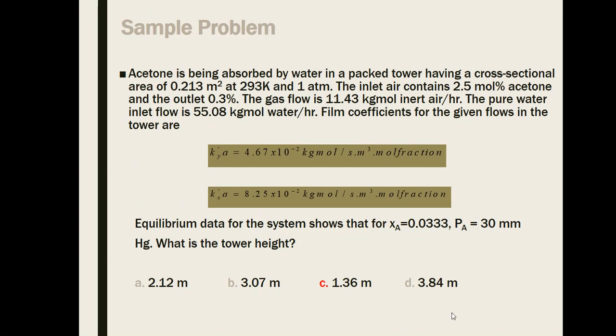Now, this is a sample problem that the majority of you have already encountered in our discussion. I did not anymore look for a different one, because in itself the discussion of determining the tower height for this sample problem is already very comprehensive, showing to you all 5 different procedures. So that procedure of finding the value of 1.36 for the tower height based on the 3 methods, the HGNG or the dilute concentrated formula method and the HETP, are all on this particular solution inserted here in our slide.